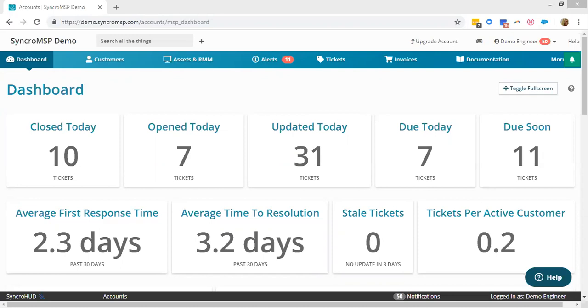But anyways, what we're going to do today is we are just going to walk through Syncro. And I'm going to show you the amazing things about having an RMM embedded with your PSA and different ways that you can make your process as efficient as possible, and find different ways to make more money, do it much faster. I usually start going through customers. I head over to the ticketing system, talk about invoicing, and then dive into the RMM section.